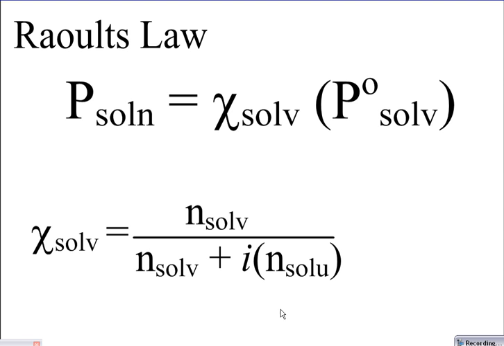So for non-electrolytes, you can more or less forget about it because i is going to be 1, unless they give you an experimental value of i, and then you have to plug it in and chug. If you have an electrolyte, you have an ionic compound, i is going to be different, and you need to take that into account when you solve for the pressure of the solution. Ideal solutions are solutions that obey Raoult's law, and there are no such things.